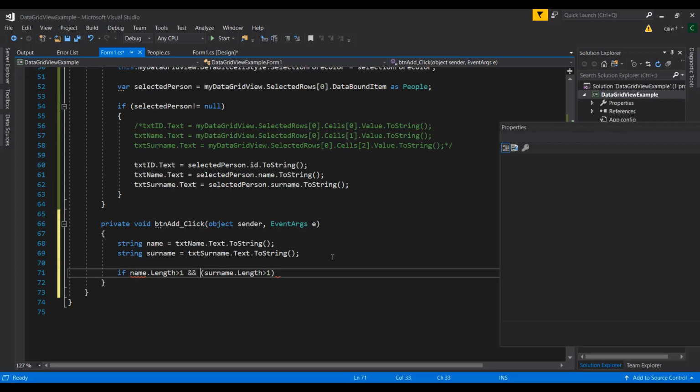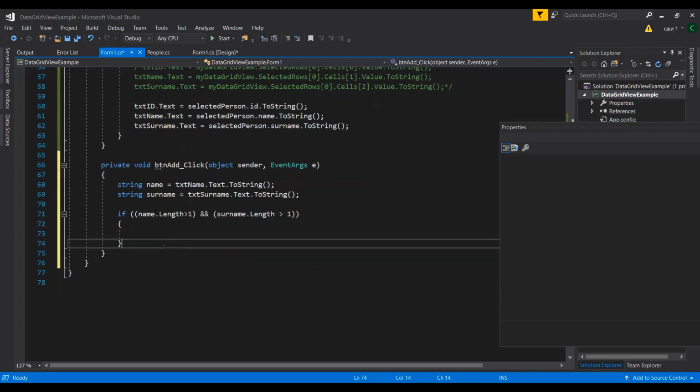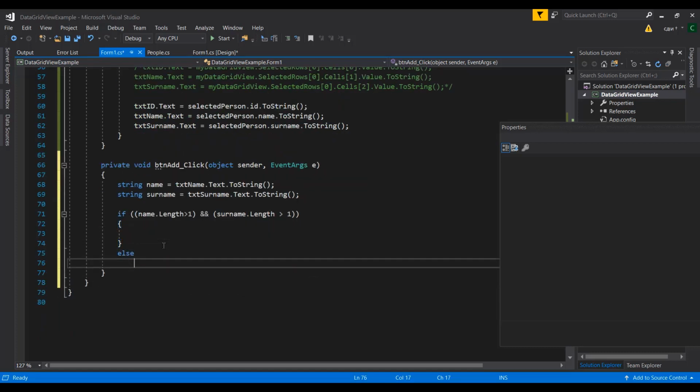Next thing, I'm checking if the name length is greater than 1, and also the same for the surname, just making sure that the user actually typed a name and surname and they didn't leave this empty. It is a terrible idea to leave the fields empty, especially in an add operator, because you are basically expanding the data grid for no purpose. So making sure that the validation is done is crucial in this case. So if the data is not entered, basically I'm showing a please enter name and surname message so that the user will see this.